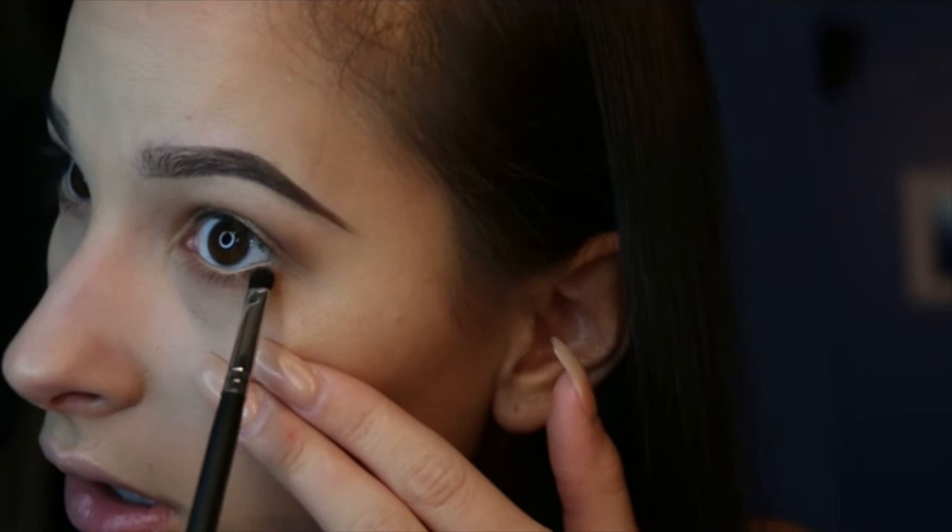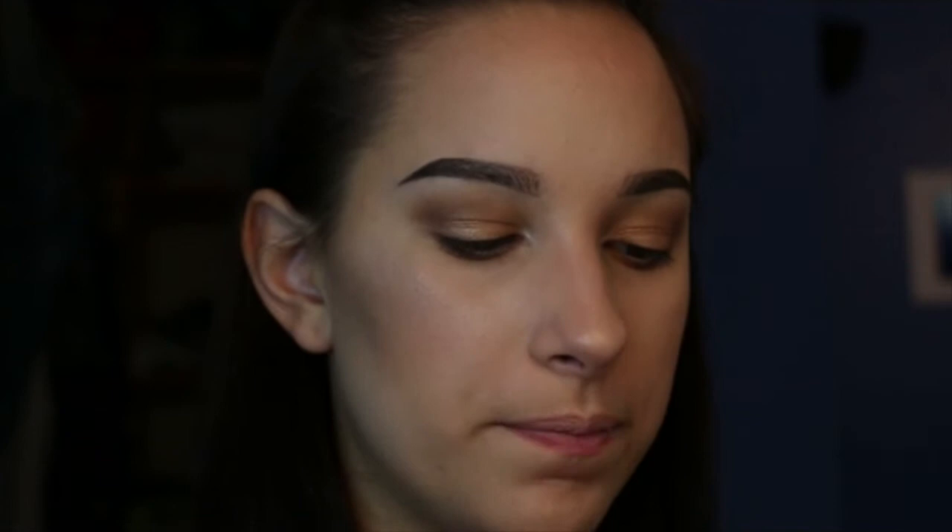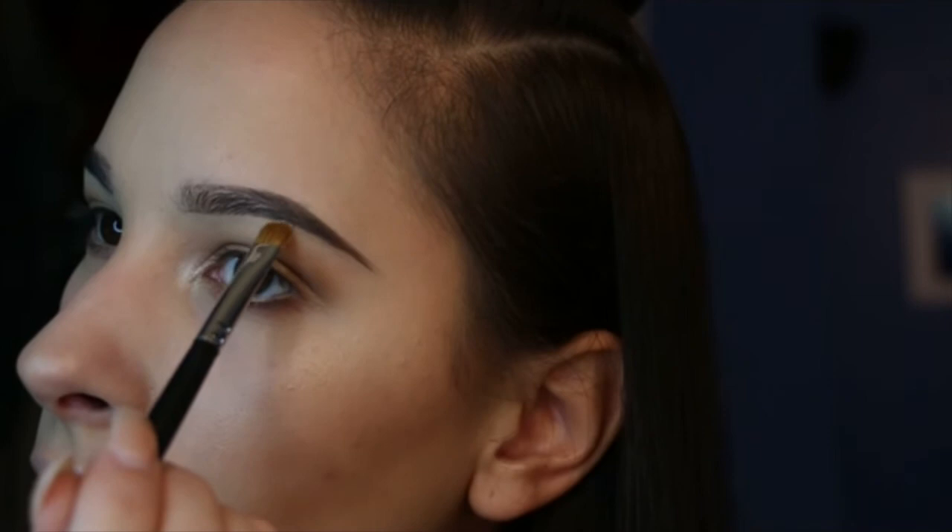I kind of want to brighten my eyes today, so I'm going to use the NARS Larger Than Life Longwear Eyeliner in the shade Rubin Apart — it's a creamy vanilla liner and we're going to smack that on the lower lash line. Then I'm going to take the Morphe M326, a little tiny precision brush, with a teeny tiny bit of Anastasia Hot Chocolate dark shade, always sticking to the outer corner to bring attention outward and open the eyes more. I'm going to take MAC Nylon to highlight, and then use the M124 again to highlight the brow bone.